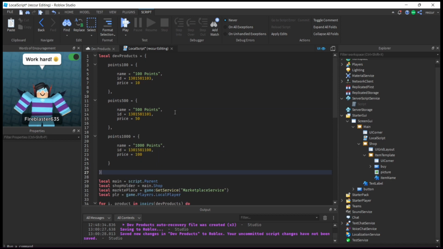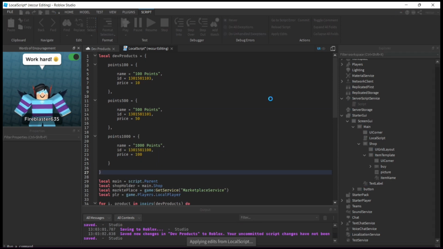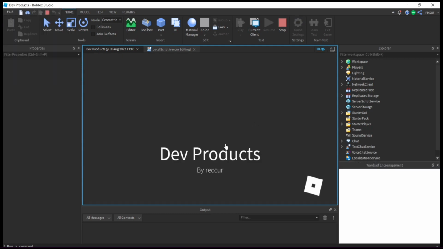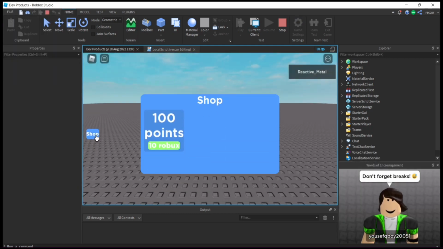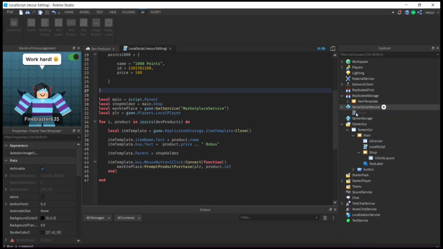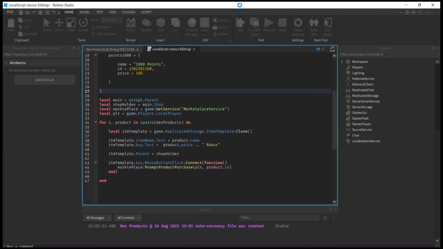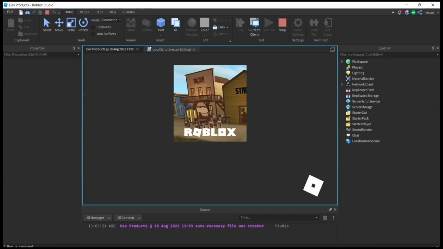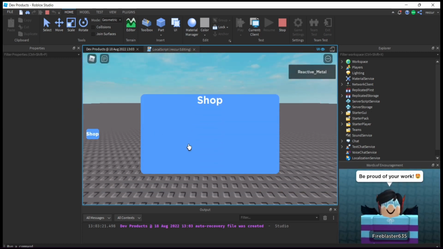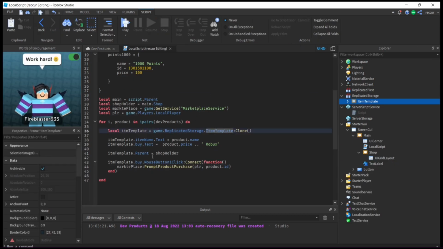So we're gonna play right now, we can test it, and let's see whether or not it works. I'm not sure if I made it visible. Okay, hold a minute. Okay, there we go. Sorry, that's my bad. Put this back in replicated storage. Now it should work. I think the shop is a bit slow when it opens, so that's not really good. Let's see if it works. Okay, no. For right now, it doesn't even work at all. That's nice. Item template.